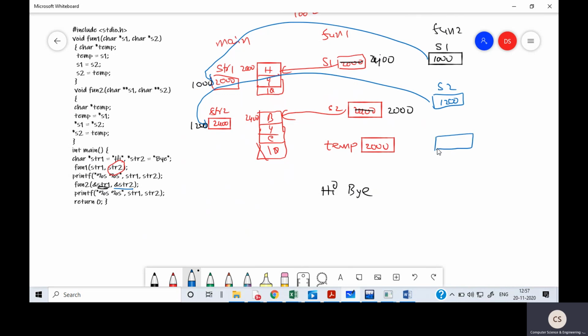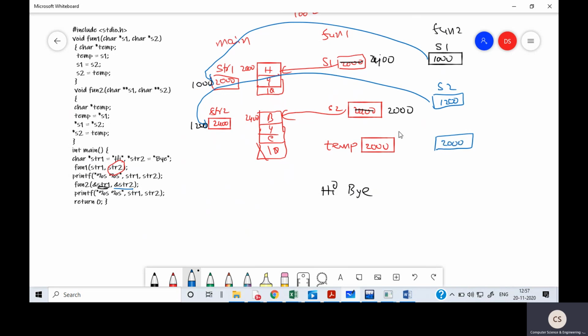Now there is a temp, which is some pointer. When I take asterisk s1, s1 is 1000, and asterisk s1 is 2000. This is important. So asterisk s1 is moved into temp, so 2000 is moved into temp.